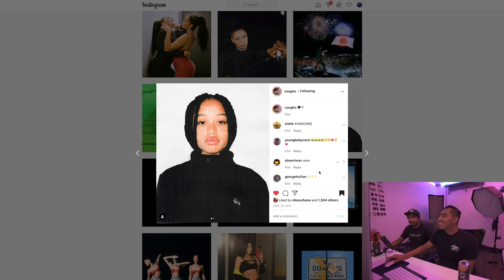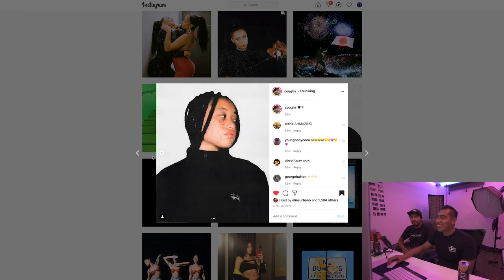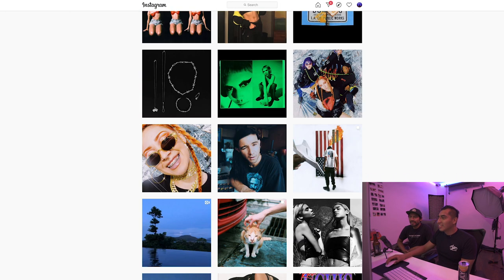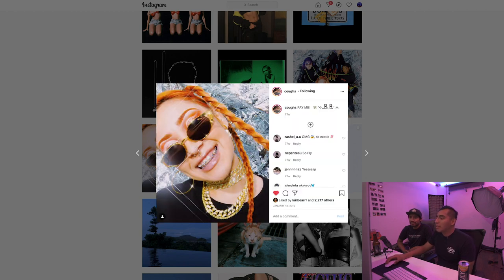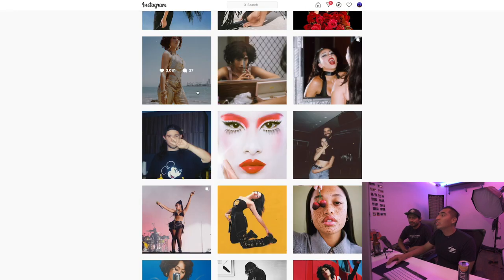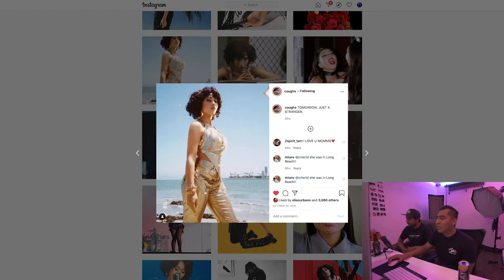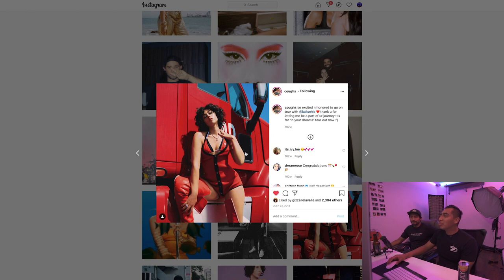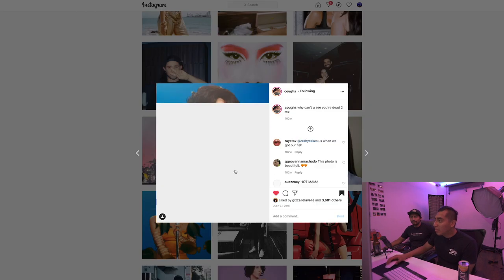This one is sick to me - it has like a music video feel. I wish this was my photo. This is what I'm talking about when I say it's simple but clean. Just a really good photo - I think it's the contrast and the little grain she adds. She went on tour with Kali Uchis. She took so many good photos of her - I think this was the promo for her going on tour. This composition - I don't know if she actually waited for that fish to cross, but I know the music video does have a fish tank in it, so I'm pretty sure she waited for the perfect moment. That was a really sick composition.